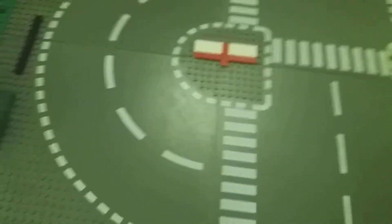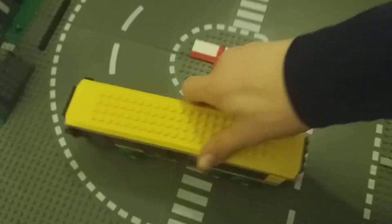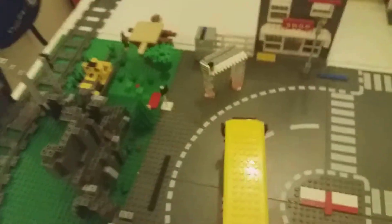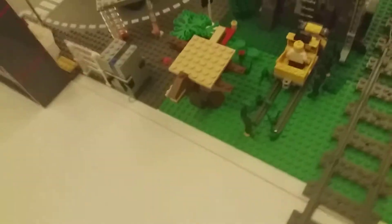When the bus comes to deliver people, it will just swing around and stop about here. There'll be no entry going this way — it'll just go around this way. There's going to be a visitor center because there's going to be a mountain you can climb when it's done. The bus will come in here, and this will be where the visitor center goes, with a pathway in. There's the police station with lots of parking.